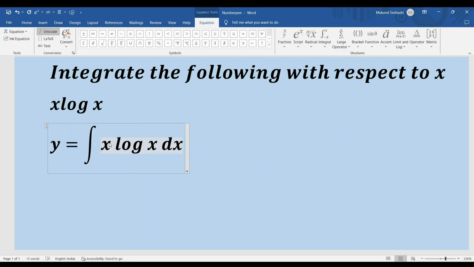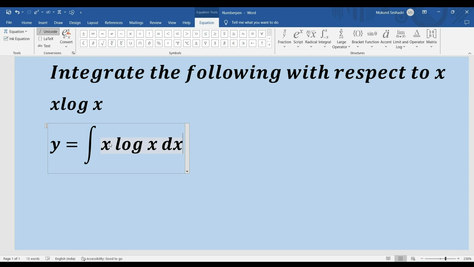That's my y. Now my y has two parts to it, right? I have an x and I have a log x dx. Or you can visualize it the other way. I have a log x and I have an x dx, right? Now, can I solve this by the method of substitution? The answer is no. I don't think so, because I am not in a position to connect x with log x dx or log x with x dx, right? Therefore, I don't think substitution is going to work out here.